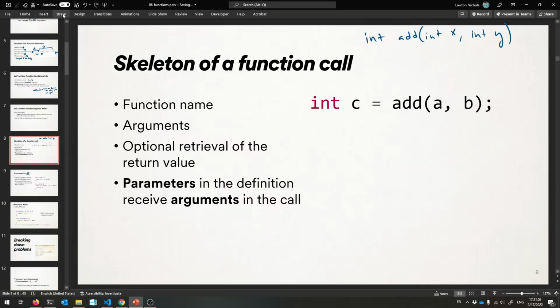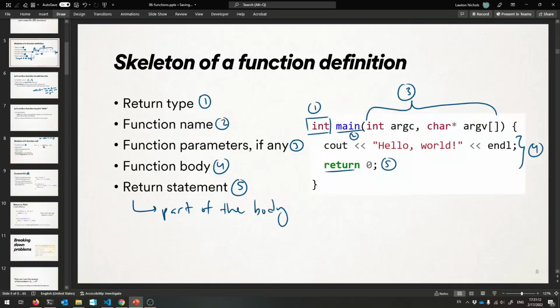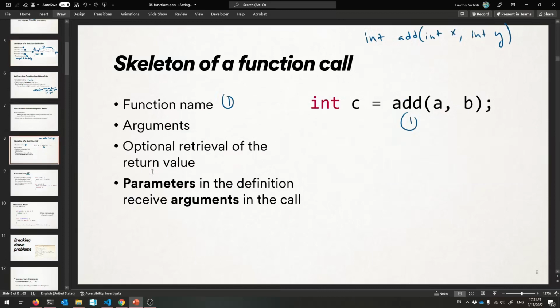All right. So to call a function, you need to say which one you're calling. So you have to give its name as usual, and then in the definition, we call them parameters. These are the variables that get set to whatever you pass along. The things that you pass along, remember, are called not parameters, but arguments. And I mix these up all the time. Don't worry, you will too, but this is the proper terminology.